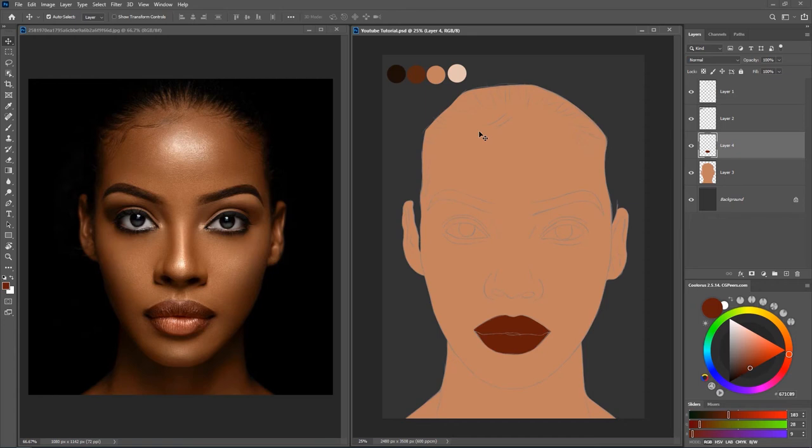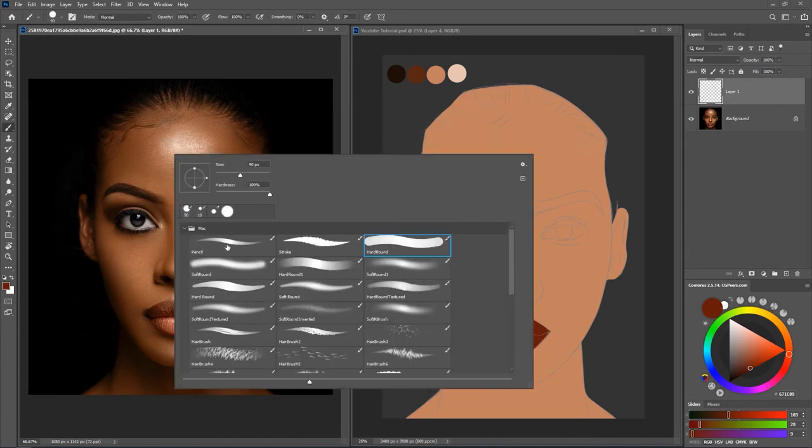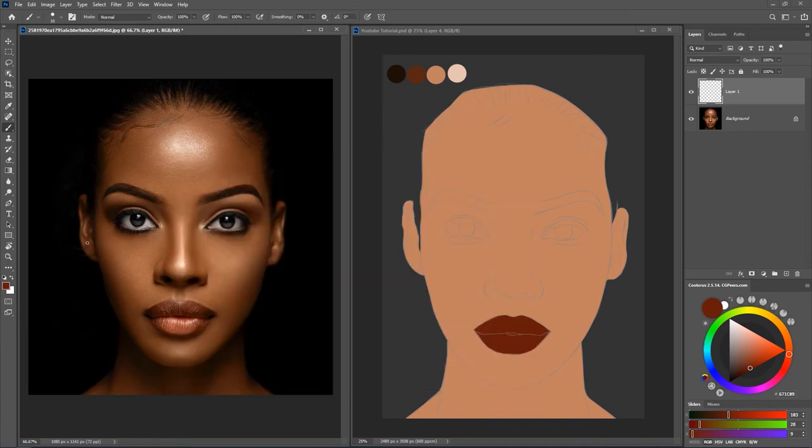Now, before I go into applying the shadows and the highlight, I would like us to take a look at the reference. This is the part where I really want to break down everything for you to understand. First, I'm going to create a new layer above, and I'm going to hit the B key on my keyboard to grab the brush tool. I'm just going to grab the sketch brush for now and try to pick a reddish color from here so that you can clearly see what I am doing.